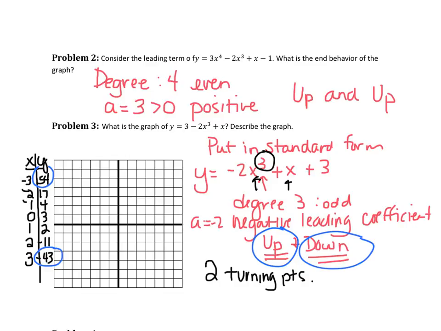So you can't even plot negative 3, 54 on your graph, and negative 2, 17 would be off. So we're at negative 1, 4. Let's plot that. 0, 3; 1, 2; 2, negative 11, and that's even off the graph. So when I think of my end behavior, it's going to go up over here, and then we're going to plummet down right here. So that's an example of your end behavior.